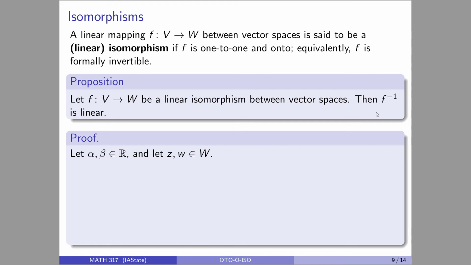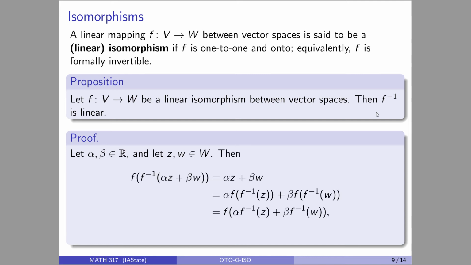Okay. So note f inverse's domain is W, right? Z and W come out of the codomain here, because f inverse's domain is the codomain for f. So I want to prove that f inverse of alpha Z plus beta W is going to behave correctly. So how am I going to pull that off? Well, we're going to use the linearity of f. So note that if I do f of f inverse of some input, it will undo it. Apply that rule twice. Hey, f is linear, which means that it respects scaling and adding. f is equal to f. They cancel, and boom. There you go.